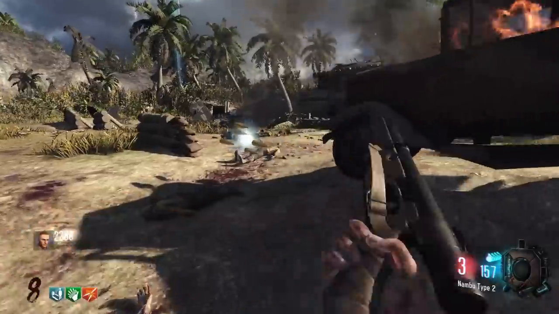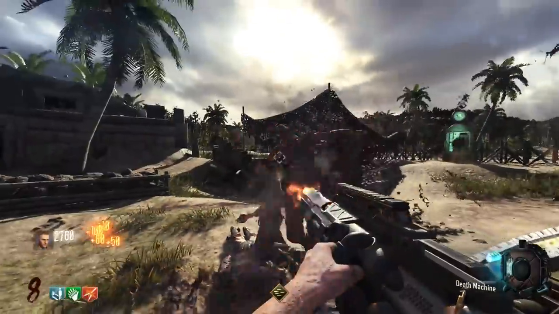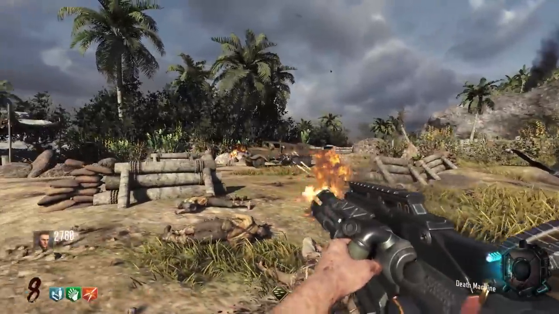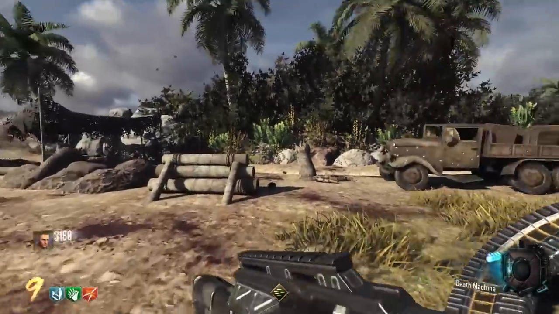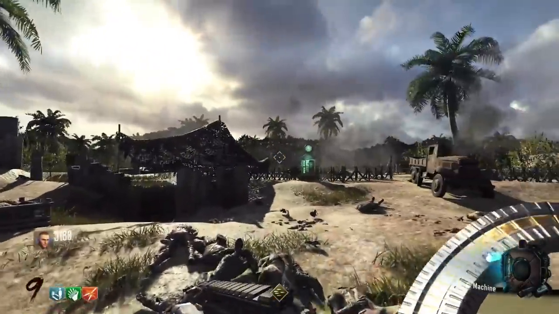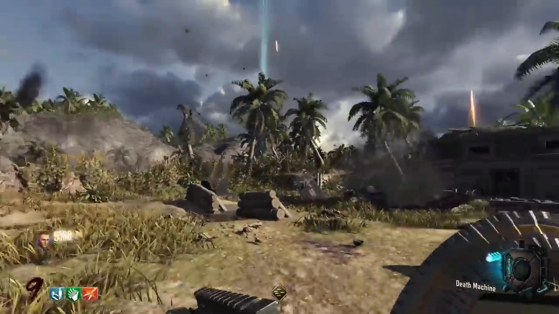Real nasty. Oh, death machine, let's go. Just spray and spray. All you gotta do. Oh, we got a nuke though. I didn't want to get that. Boom! Want to support so I can open up these doors that we're about to go in this big bunker here. Oh, that was the end of the round? Are you kidding me? All right, we're gonna do another round and then we'll go in there. Definitely make a crawler first. Then we'll go inside of the big bunker.